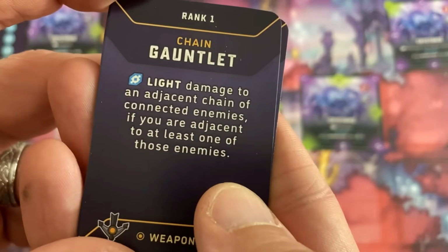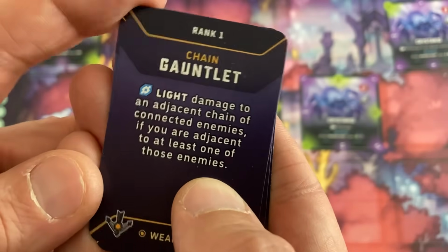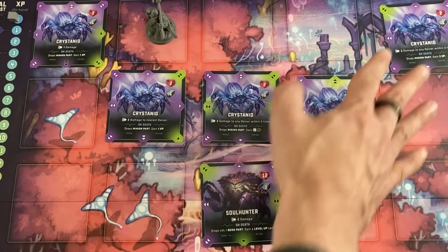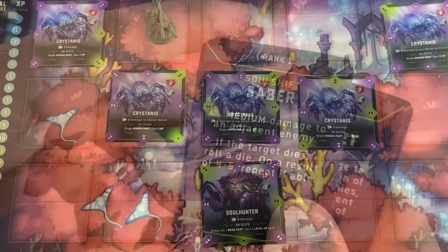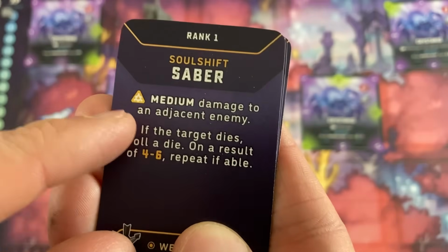So they've got a rank 1 chain gauntlet. They deal light, that's 1 point of damage to an adjacent chain of connected enemies if you're adjacent to at least one of them, which I think means I could hit all of these dudes for 1 damage, which is pretty friggin' good. Although it could also trigger enough counterattacks to murder me out of existence. I'll have to decide if I want to do that. Then I've got a rank 1 sword, a soul shift saber, does medium, 2 damage to an adjacent enemy.